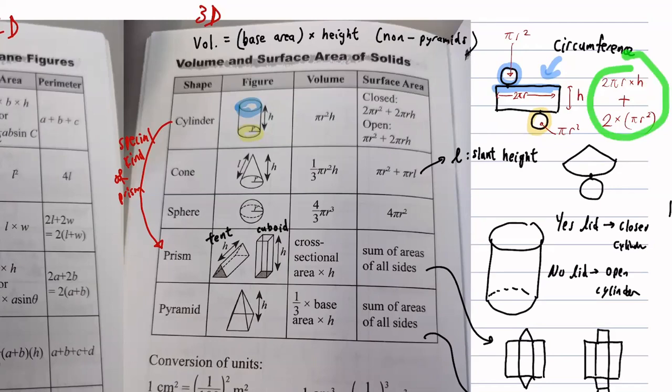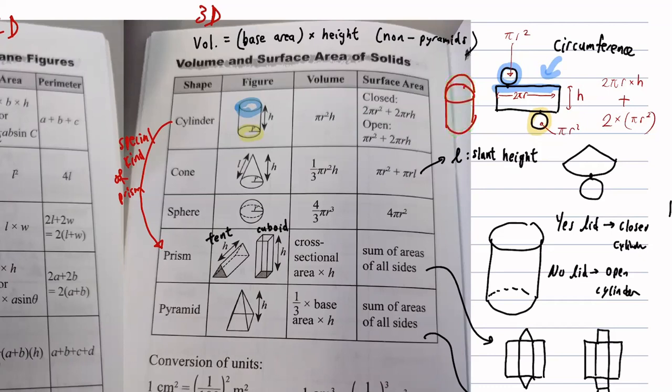Now take note that sometimes you also have open cylinders. Open means not closed, but more importantly, in terms of surface area, how many circles do we have for open? Only one, exactly. Only the base at the bottom, no top lid. For example, you have a hemisphere on top. This is like a water bottle of some sort. There's a cylinder at the bottom, and then you have the hemisphere on top.